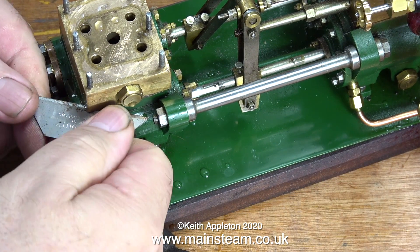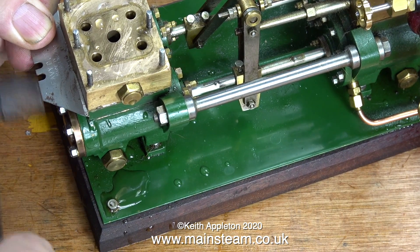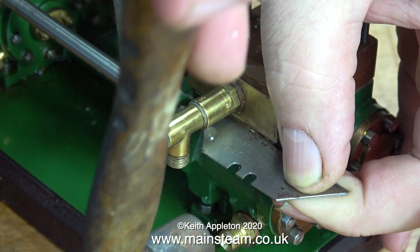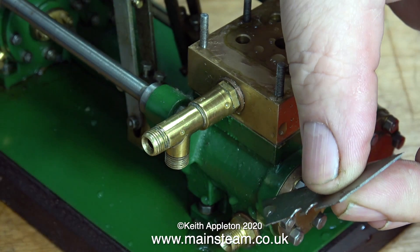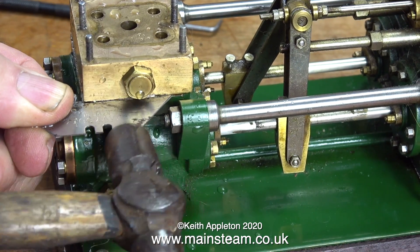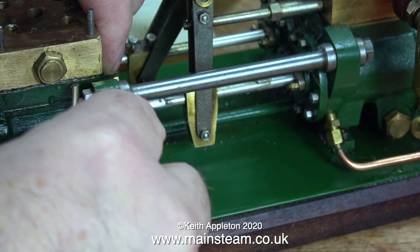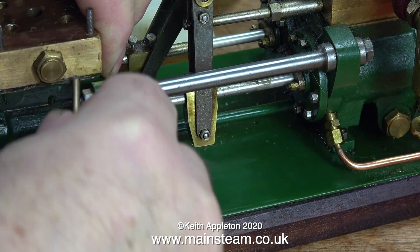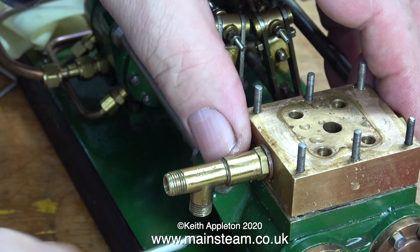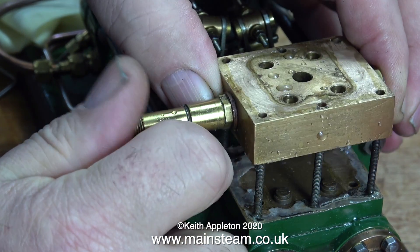Make sure that no part of your finger is ever in front of the sharp part of the blade — and this includes the very sharp, pointy ends. I'll demonstrate: here I'm holding the blade wrong — I did it accidentally. As I hammer the blade it's hammering into my finger. Now I'm holding it correctly: one finger either side of the blade, and no part of the finger in front. A health and safety warning: do not use the Stanley knife to lever off the part. Only use the blade to create a gap, then get a screwdriver blade in and gently prise the part away. Using a Stanley knife as a lever is not a good idea — the steel is very hard, it will suddenly break, and if a piece hits you in the eye without eye protection, that would not be good.